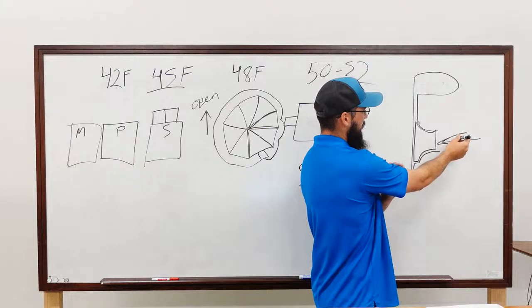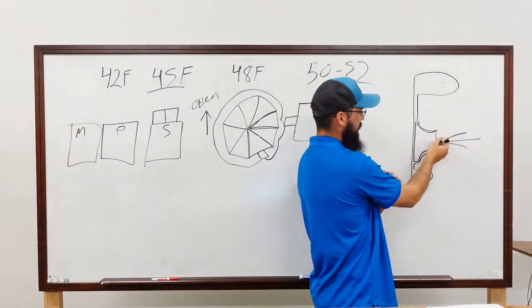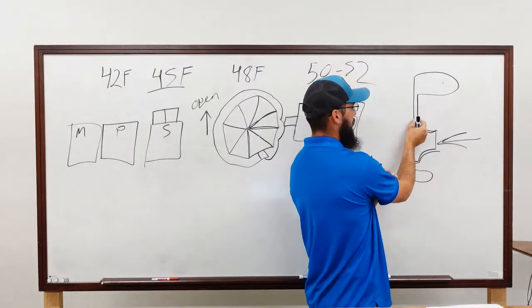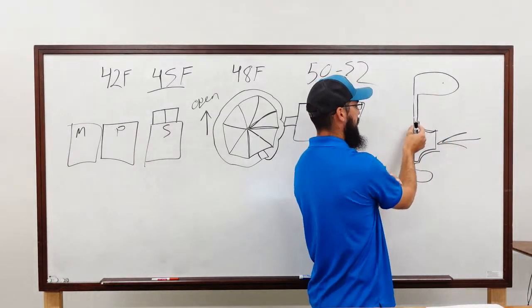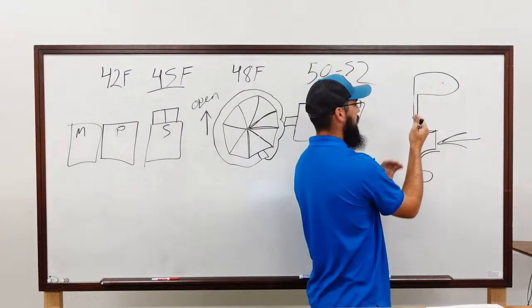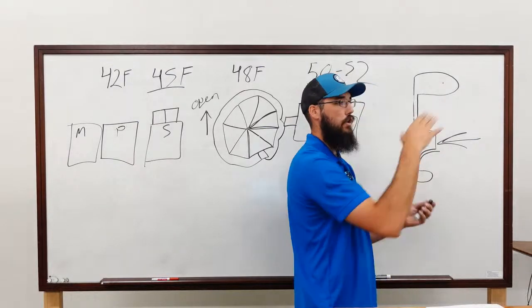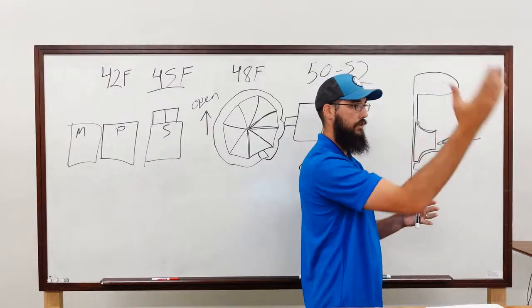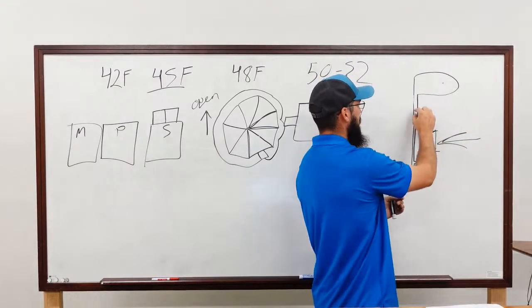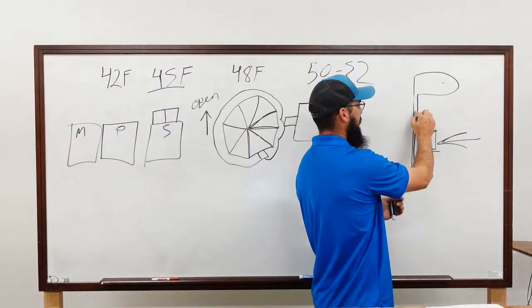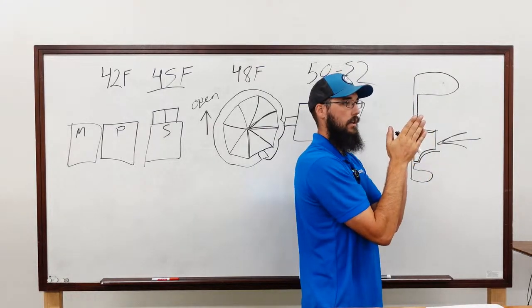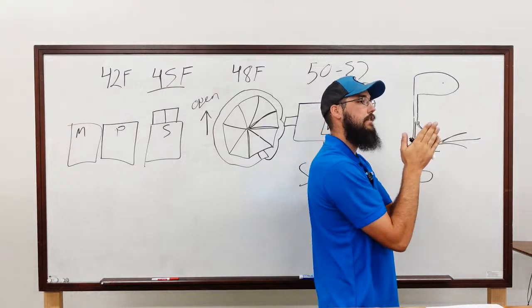The refrigerant comes into the nose, and the impeller slings it. And there's a tiny little channel right here. This is where, as those molecules get thrown into the volute assembly, they stack in this tiny little chamber. And it's necessary for it to be as small as it is so that we can actually create pressure.